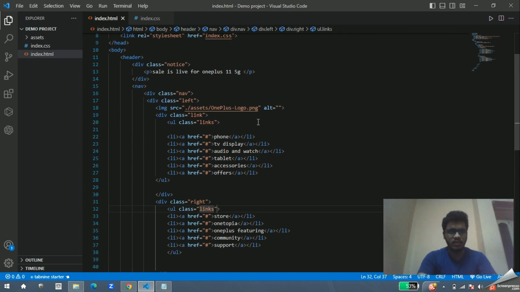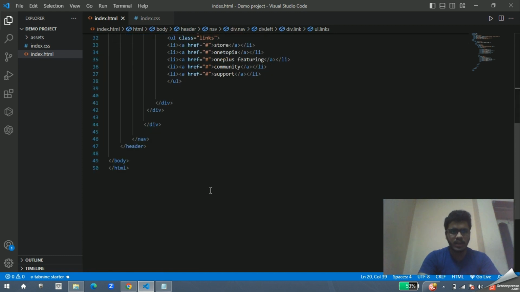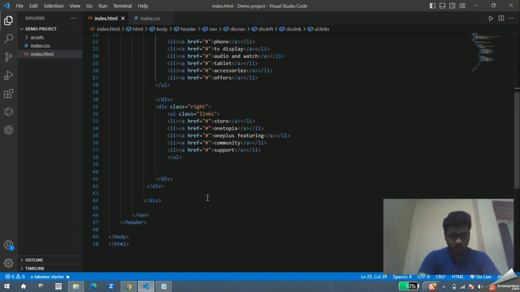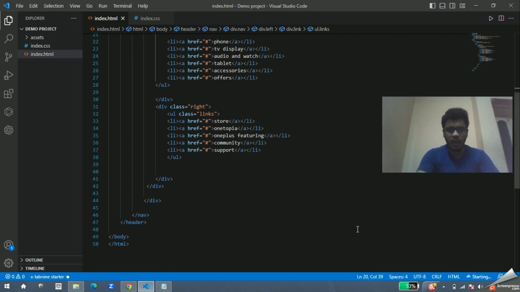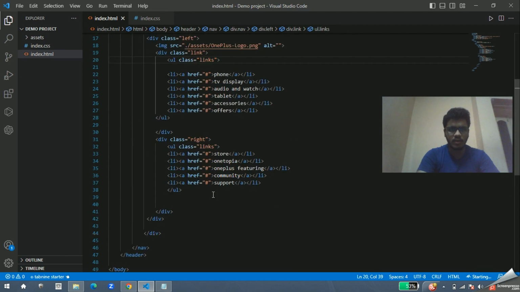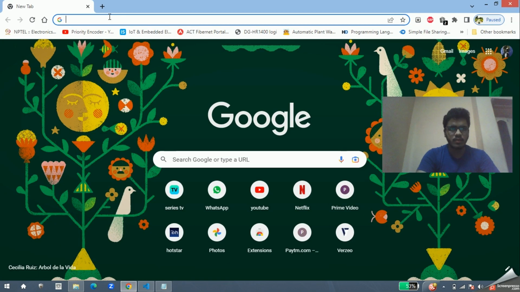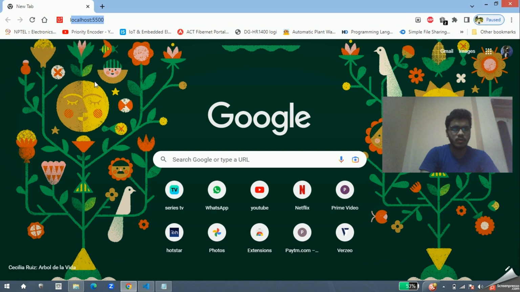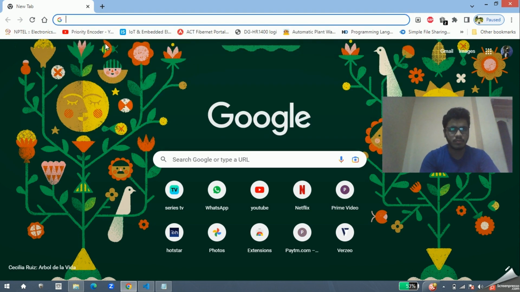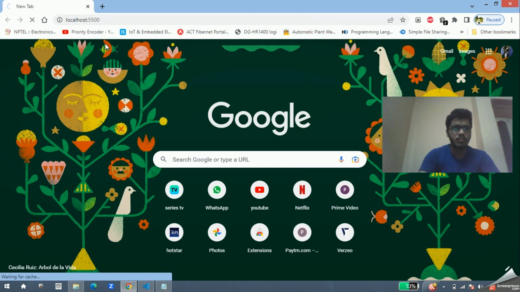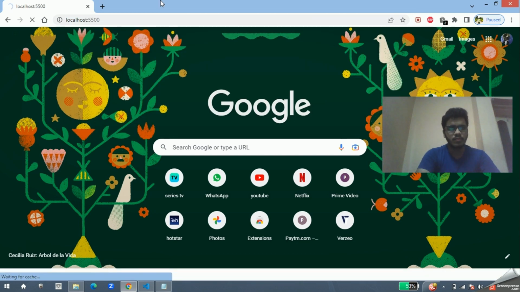So this is the basic section which we have created till now. This is the left section, then this is the right section, then we have all the assets over here which will come as logo. Okay, that's it. We have created the header section right now. Before moving on to the main part, we'll just go live and check how the output is till now. So we'll open the localhost.